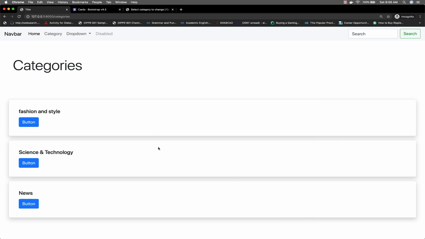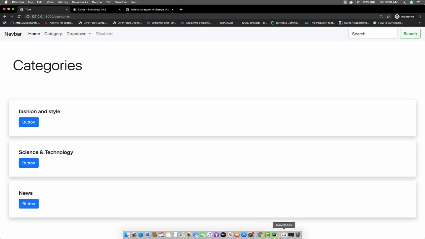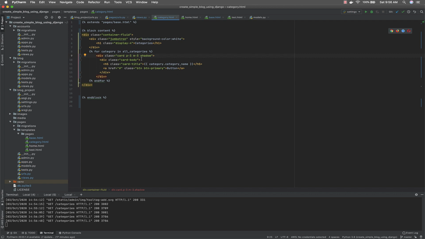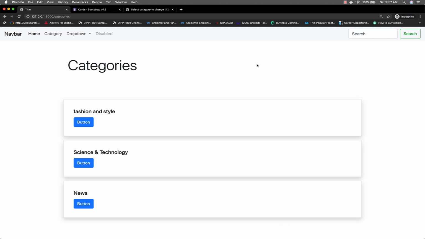Okay. Now in this case, let's see how the home page looks like. Yeah, so we need to make it consistent. And yeah. We just put it in container, that'll be fine. Yeah, container. Refresh. And I think this is what I want. I want to stick with this one.